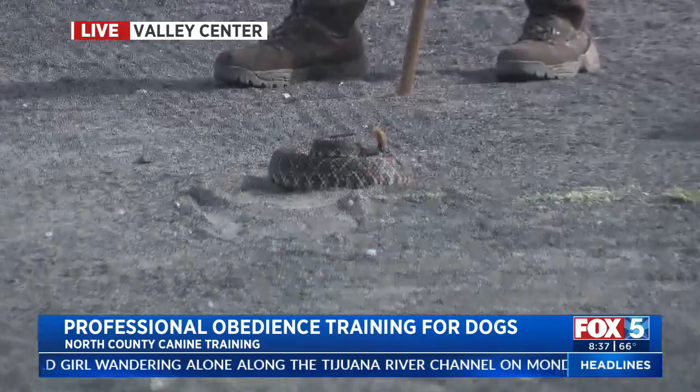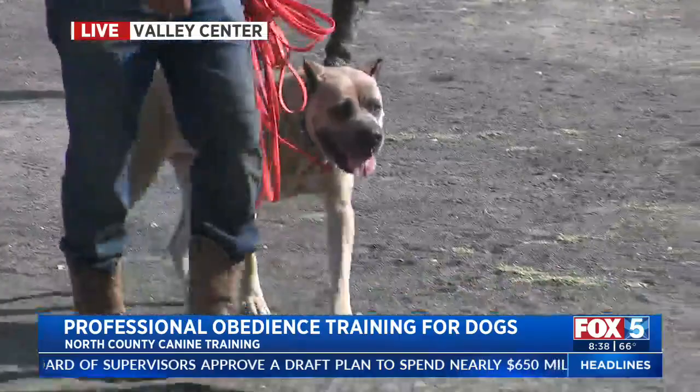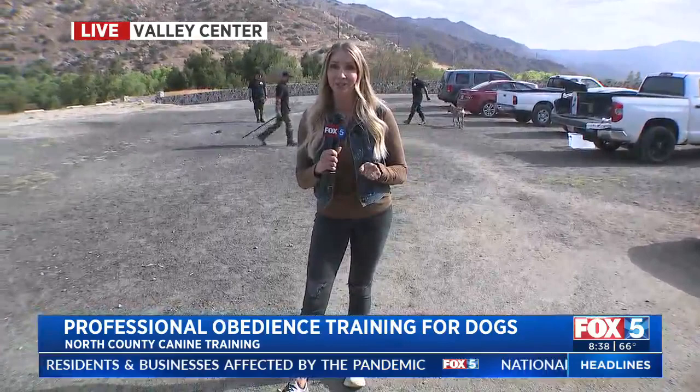By the way, that is a cool dog. What kind of dog is that? That's a Cane Corso from Confidential Kennels — Jesse is the owner of Confidential Kennels. Shout out to Dave, who's been our rattlesnake handler for the day. They actually find those on the property to do the training. Everything you guys do here, I'm so impressed by. All the information is available — it's called North County K-9 Training, and you can get all the information on FoxLiveSanDiego.com, click on the CNON tab.